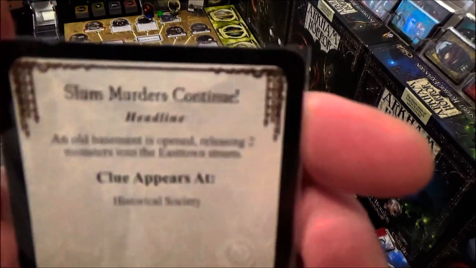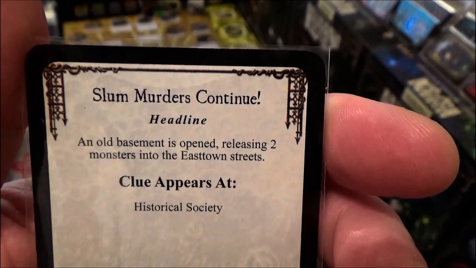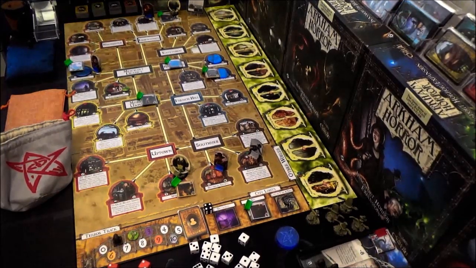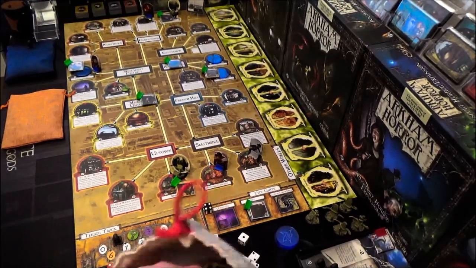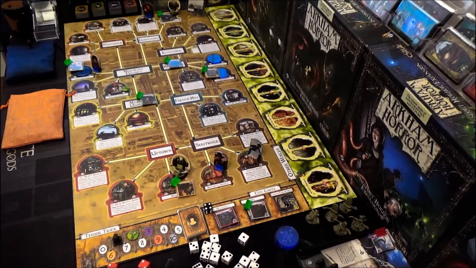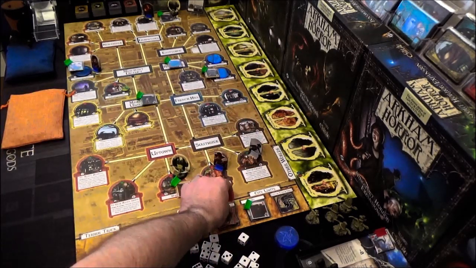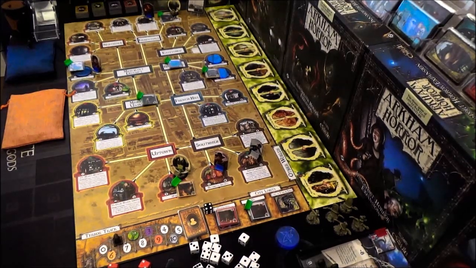So we can go up to the top. Slum murders continue. Headline: an old basement is opened, releasing 2 monsters into the East Town streets. Well, it would do. Except we're at the monster limit. So we'll get rid of that. So these 2 monsters, instead of going into the streets, are going to go into the outskirts, which I've just newly emptied. So that is a proto-shoggoth. I'm very glad that that hasn't gone into the East Town streets. And the next one is, ooh, another nasty one, a shoggoth, which is even worse. So that's fantastic that they've gone into the outskirts.